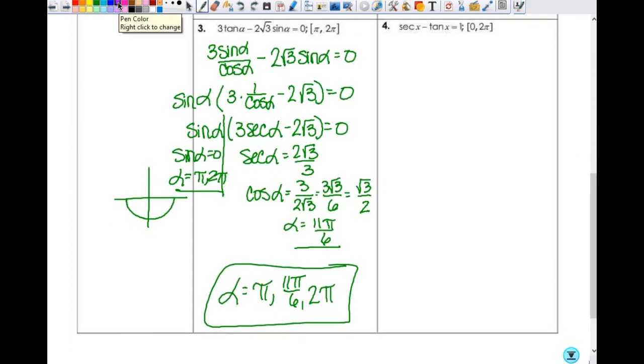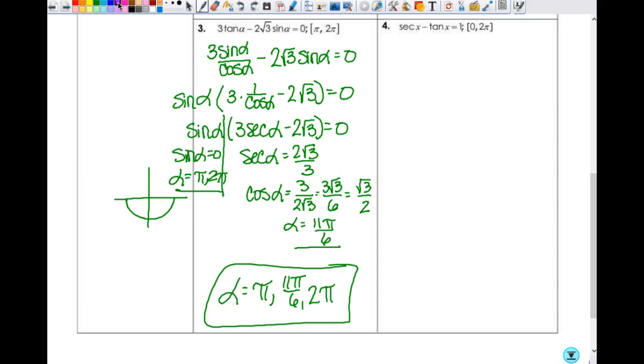All right, so I have secant of x minus tangent of x equals 1. Okay, so let's just think about our options here. I could make secant 1 over cosine, and I could make tangent sine over cosine, which would actually give me a common denominator, but I don't know that I would get anywhere. And I don't know that you're always going to think about all those things. Sometimes you figure that out after you have substituted a bunch of stuff, and then you get to a point where you can't get anywhere, right? And then you have to start over. So that may happen to you, and that's okay.